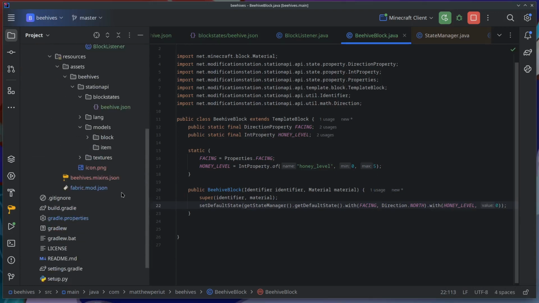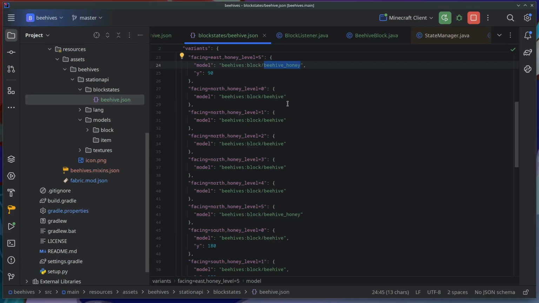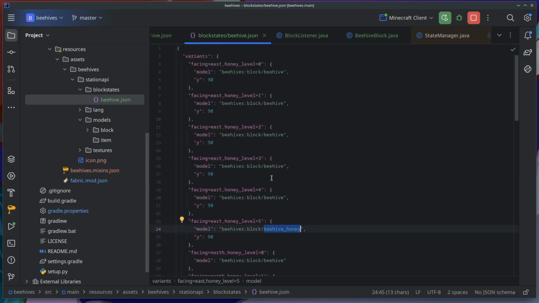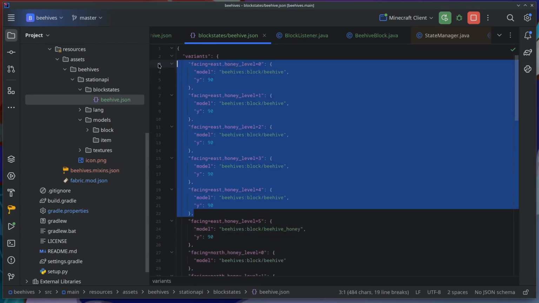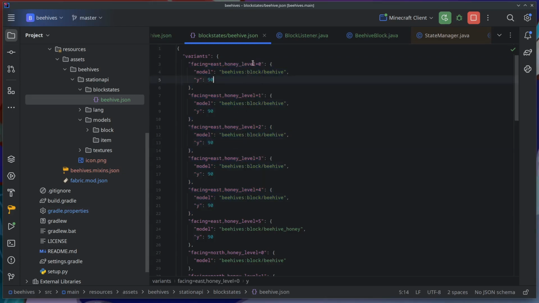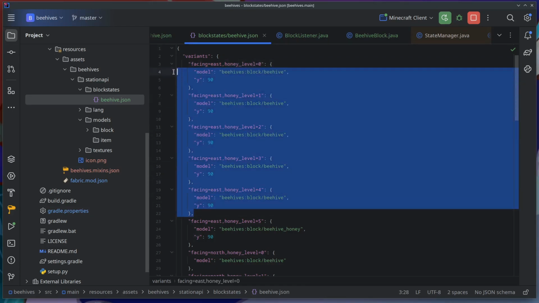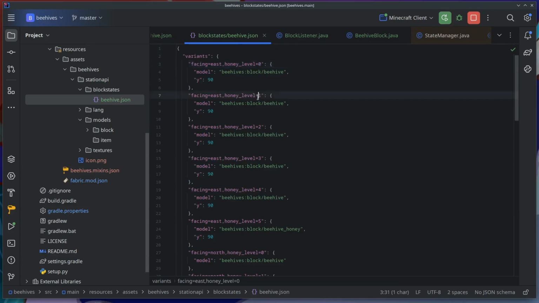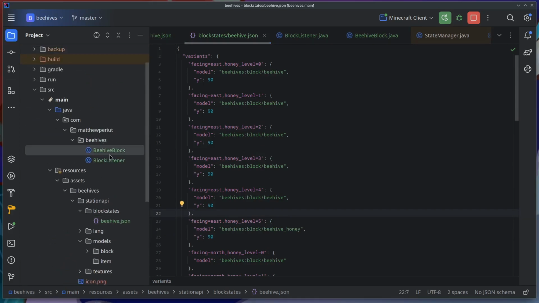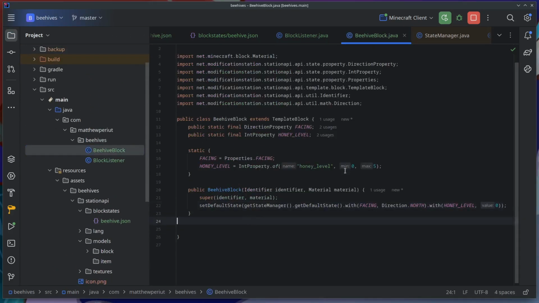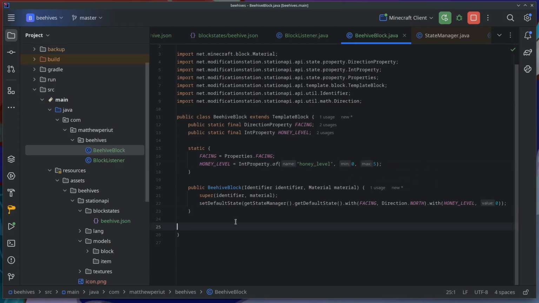Okay, so if we take a look at how the honey block states work, it looks like the 0 through 4 are basically identical, and it's just using this variable for loading up the block with honey. And then on this last one, it's probably in the harvestable state. So we're not really going to worry about it being harvestable or anything, but we just got to understand why it's 0 to 5, and 5 is actually when it shows, right?